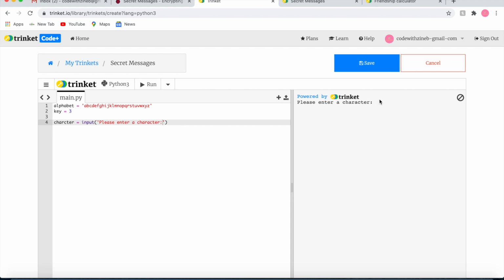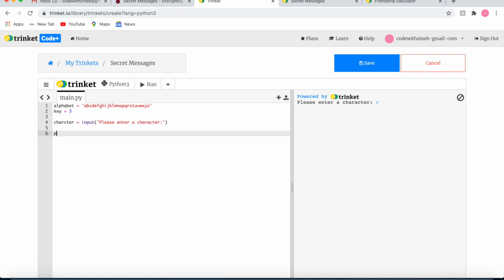Now nothing happens if I write something. That's alright. Nothing's going to happen yet because we haven't coded it yet. But carry on watching and follow along, so then we will have something coming up. Now I'm going to tell it, after this, to find the character, find what position the character is in.